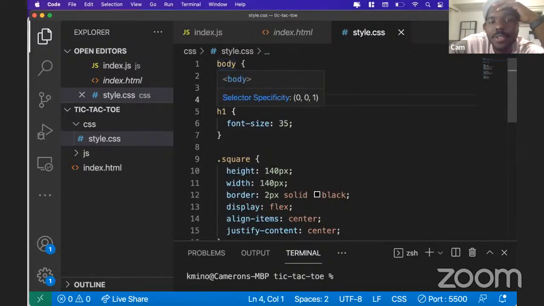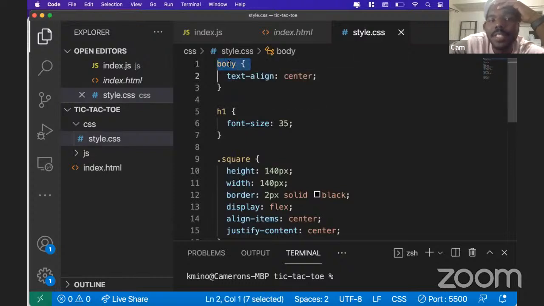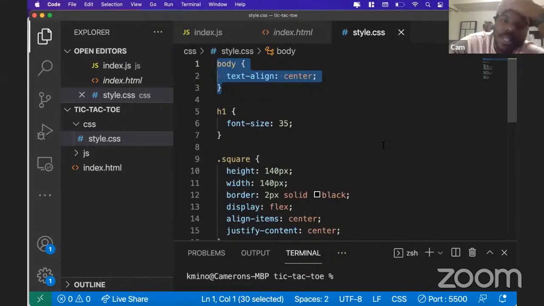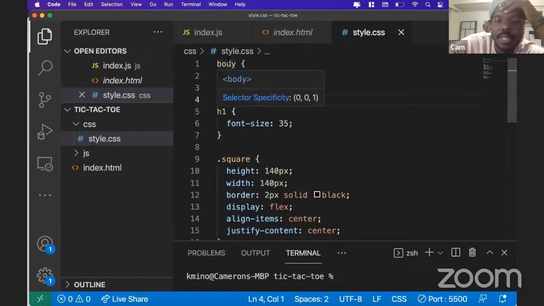So on the left side, you say, what elements am I looking for? It can be a singular element where you take the HTML tag name of a particular element and then say, for every element that is of this type, give it this style. A good example of this would be these first two CSS rules we see, where on the first one, from line 1 to 3, we're selecting the body element. VS Code has a nice feature where if you hover over the left-hand selector, it'll tell you what element is going to be targeted by this particular CSS rule.